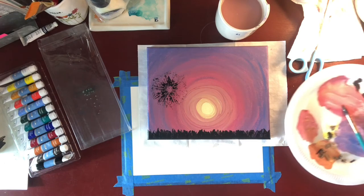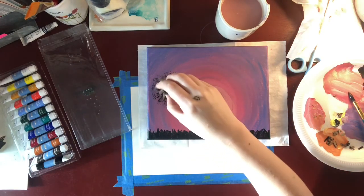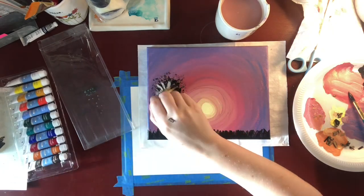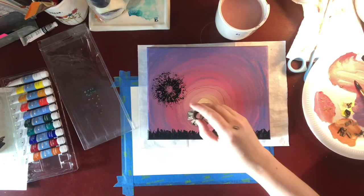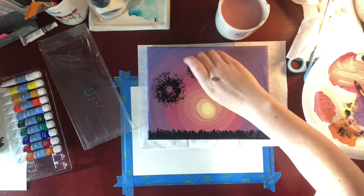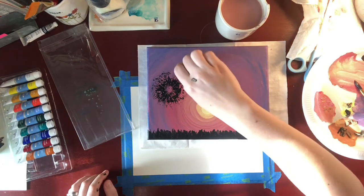So I am going to stamp it into the paint. And then we're gonna come in and go. Okay. Ooh, that's better. Got a little dandelion going on there. I'm gonna do the same for the others. Okay, and then I'm gonna use this space over here to do some lettering. So these are my little dandelions.